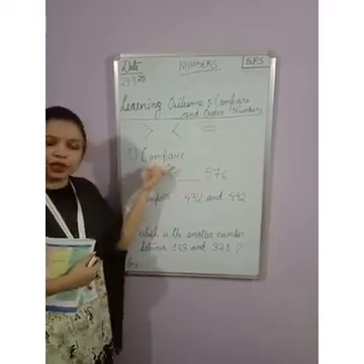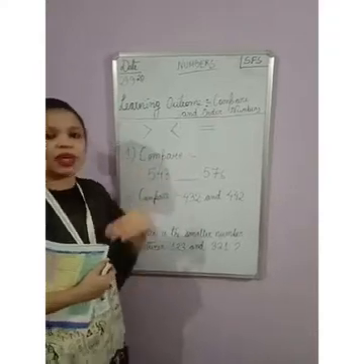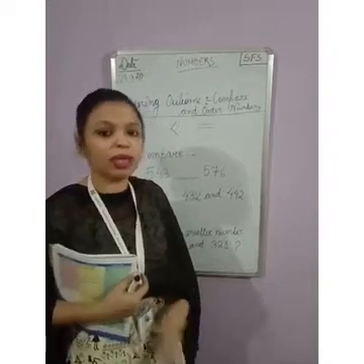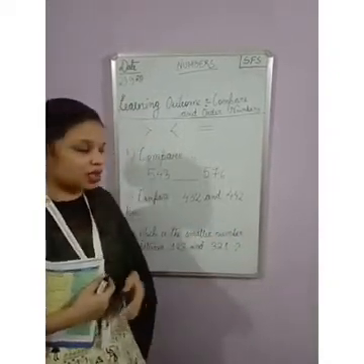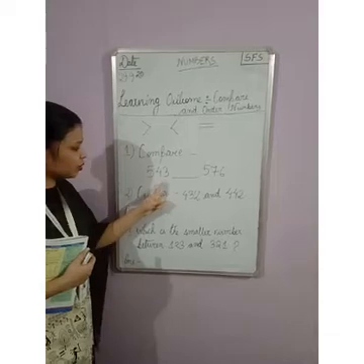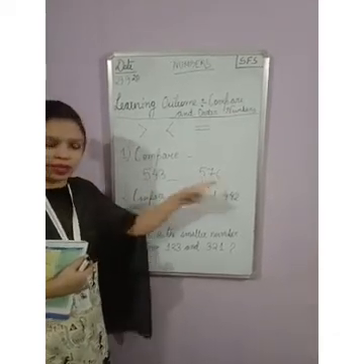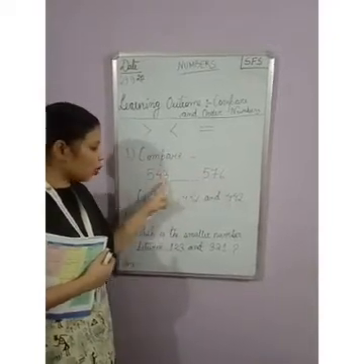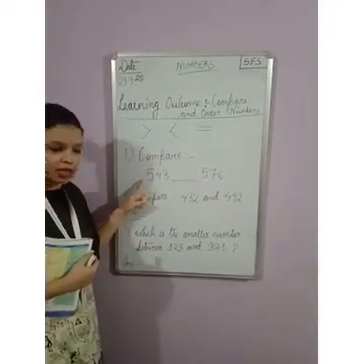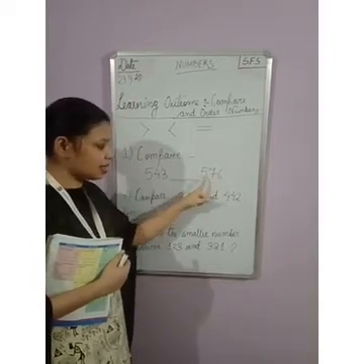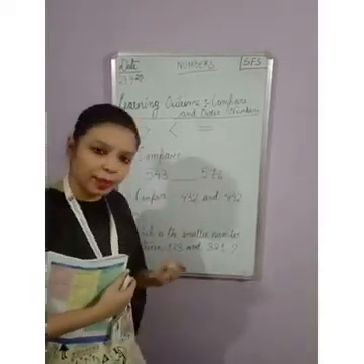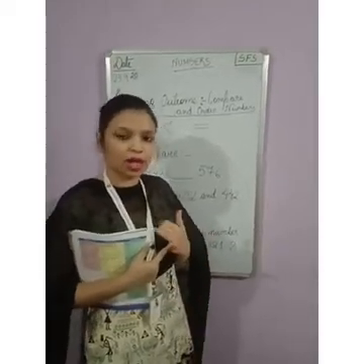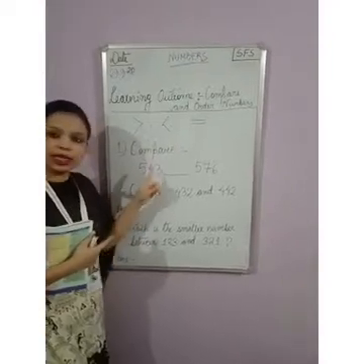Now children, when only the word compare is given, that means we have to find a bigger number. And if you have to find a smaller number, it will be mentioned in the question. Now what is given here? 543 and 576. Two numbers are given. Both are three-digit numbers. Ones, tens and hundreds. So to compare the numbers, we can use the place value chart, or you can compare step by step also.